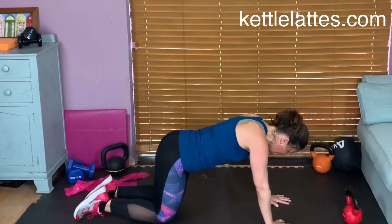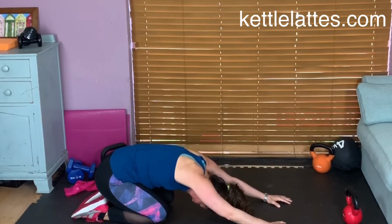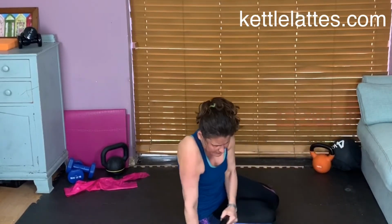3, 2, 1. Bend the knees. Sit back onto your heels. Stretch it out. All right, final exercise. Sit up. So you're coming onto the mat.